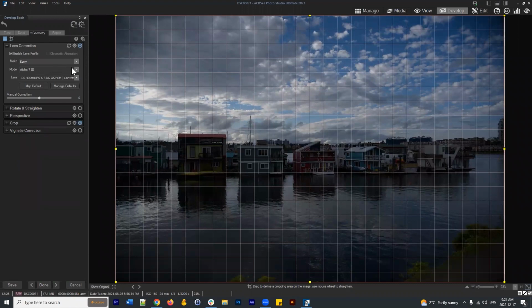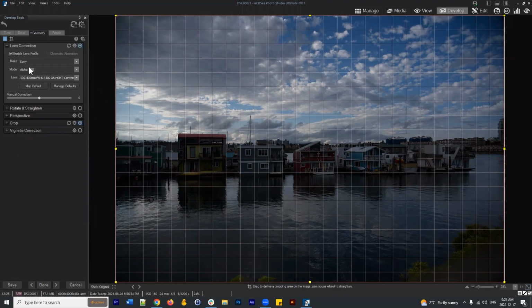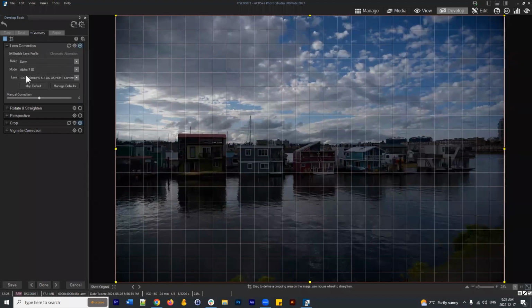The reason for this is because the developers don't have open access to the lens profile of your camera. So they have to be created in a way that, over time, accounts for the camera's specific qualities. But what we can see here is that when I enable this, I can have a look at which maker of camera there is, what specific camera, and then the actual lens that's being used. When I adjust those qualities, you can see that there's already a slight adjustment on the image just by applying the actual make, model, and lens.